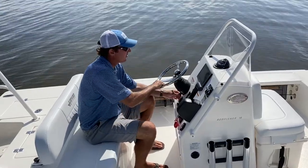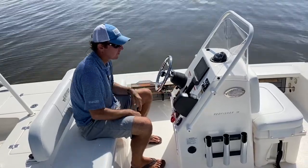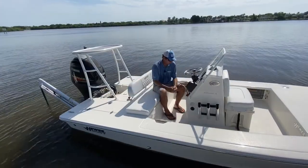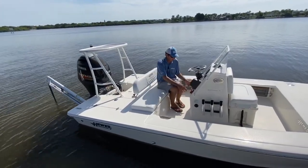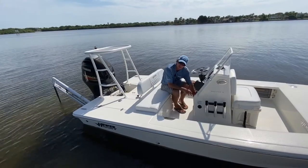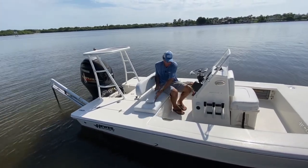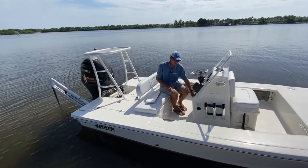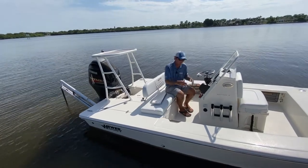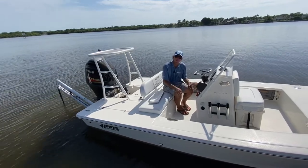This boat has hydraulic tilt steering as an option — a nice feature so you can adjust the steering wheel depending on your comfort, whether standing or sitting. Another thing I like is the battery storage underneath the console. This storage is very easy to remove — you can do it quickly to get something out fast, or pull it all the way out and slide it to the side for easy access to the batteries. All three batteries go into the console, and with the widened console there's even room to put some gear in there — keys, wallet, cell phone, things you want easy access to.